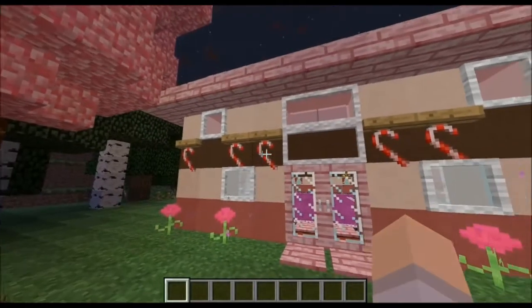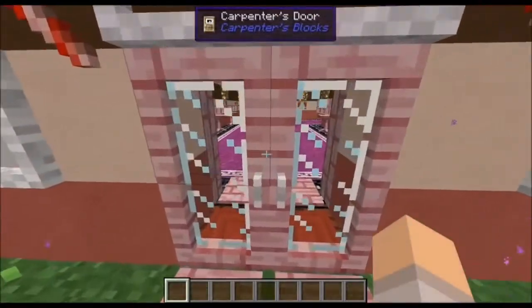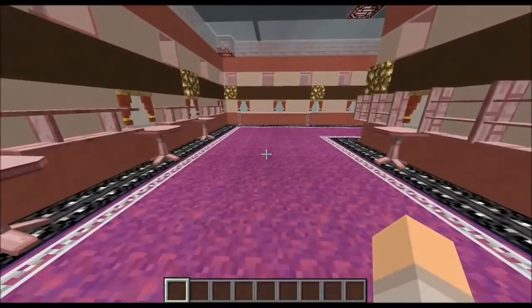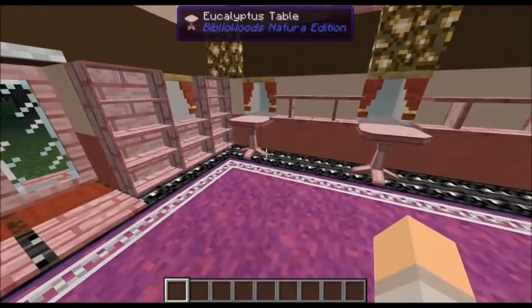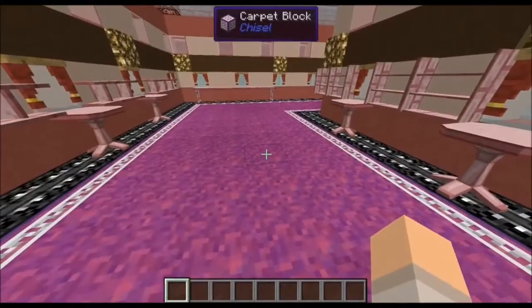I love that you can walk up to the house and pick stuff off and eat it. Because again, Hansel and Gretel, candy house, that's what they did. And there's a lot of pink. There's probably more pink than I want. I'm probably going to back off on the pink a little bit.